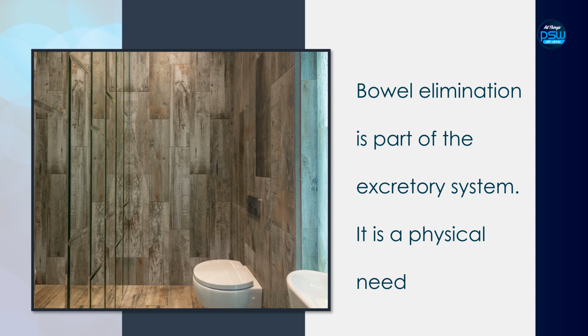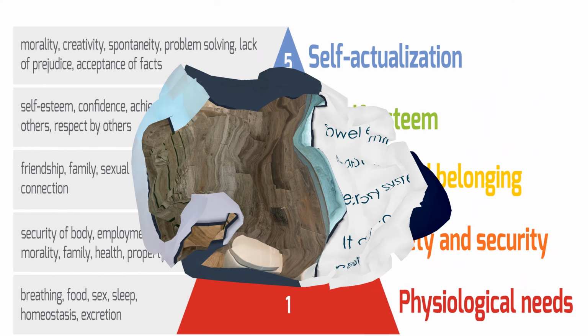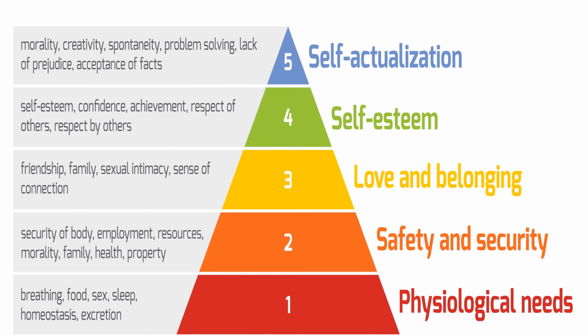We need to go to the bathroom to have a poo. So what's bowel? Bowel is literally feces or pooing or number two, however way you want to look at it, but it's just a very important need of the body. So when we remember Maslow's hierarchy of needs, this particular elimination falls under the physiological level, which is the big base which you have to go through before you go to the next one, which is safety. The first part is you need to have water, oxygen, and all that stuff, right? So bowel elimination is in that first level.